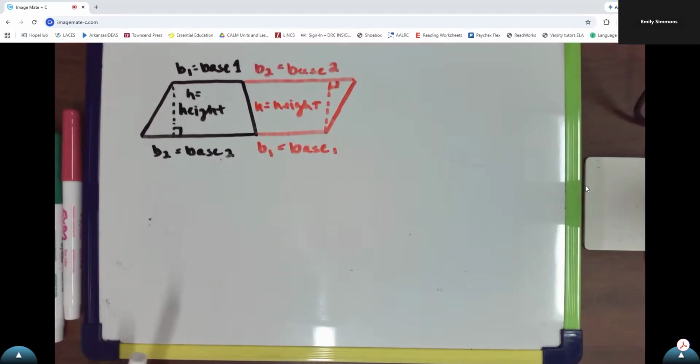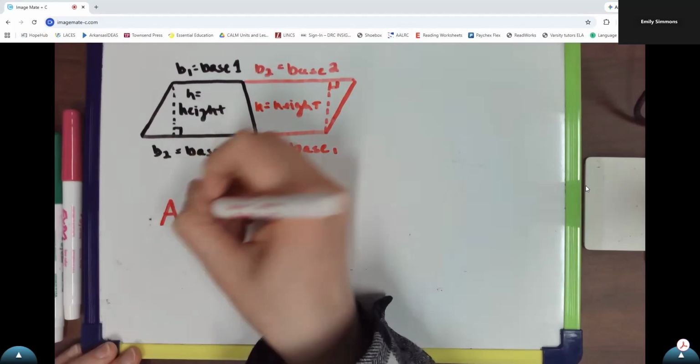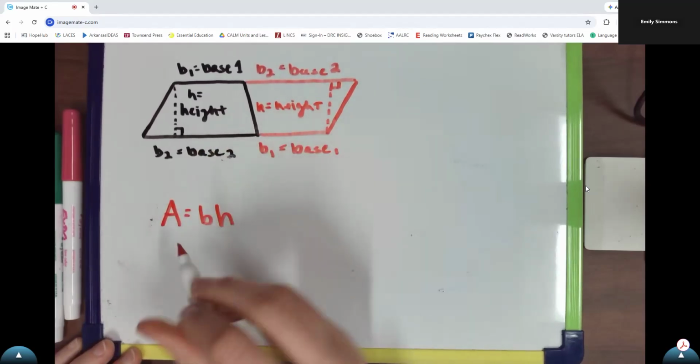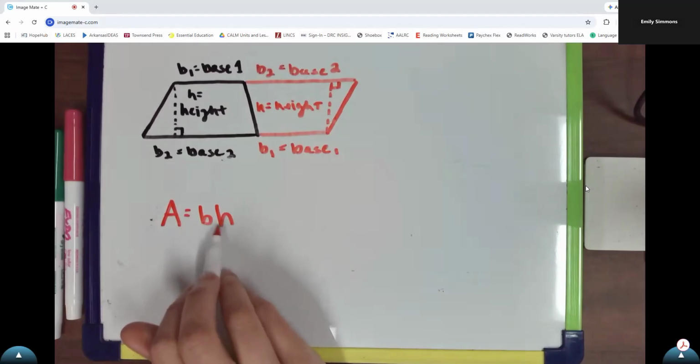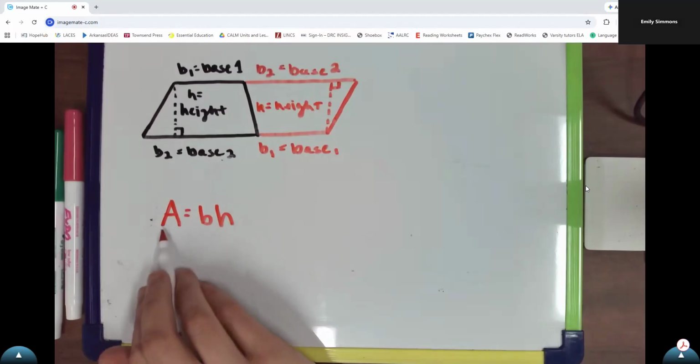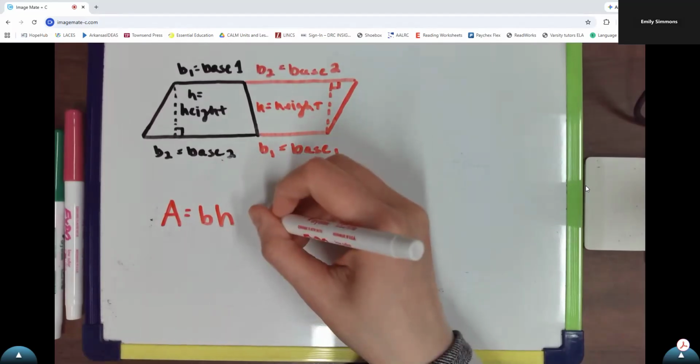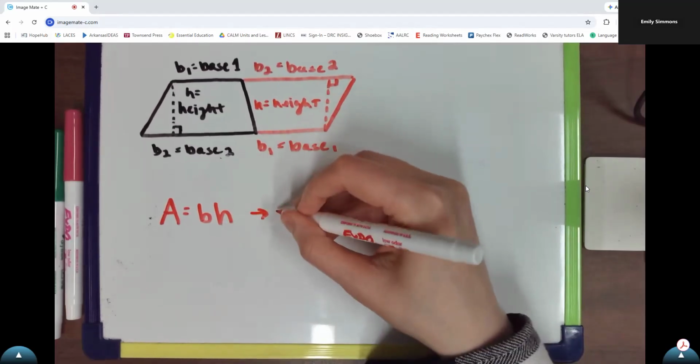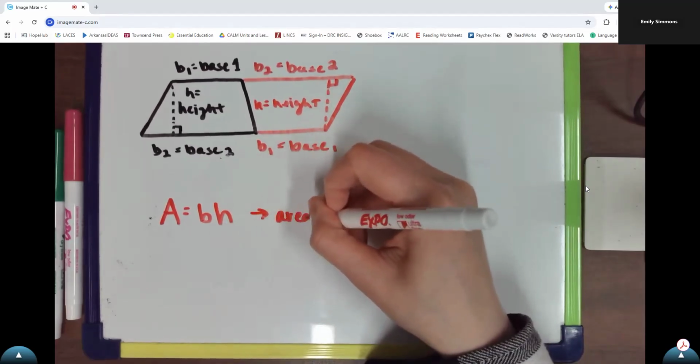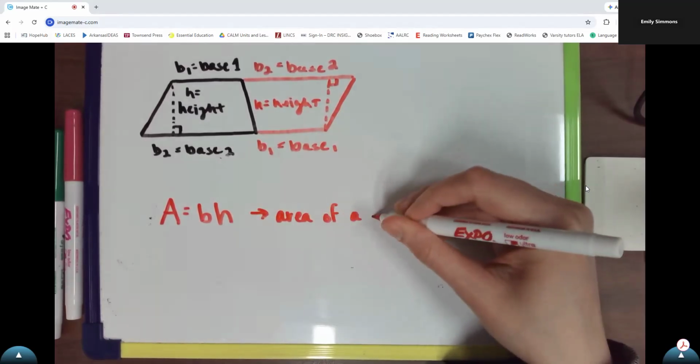So our formula for trapezoids, because a trapezoid works out to being half of a parallelogram, we're going to kind of break through it. And this is what the second image I looked at kind of had. It said area equals base times height, or BH. When we don't have anything in between our two letters in a formula, that means they're being multiplied. So area is base times height. This is the formula for a parallelogram's area.